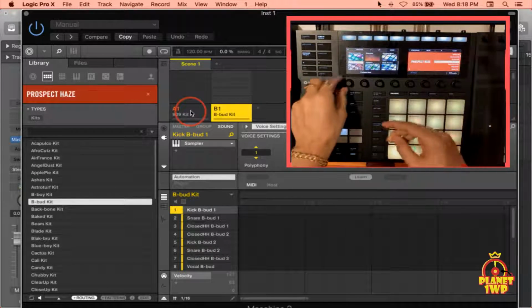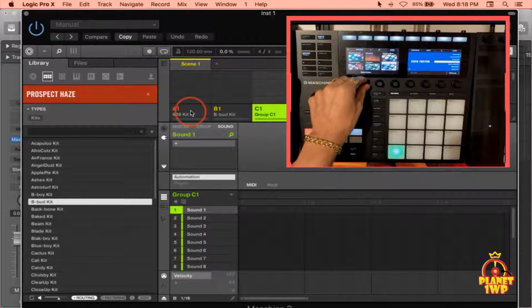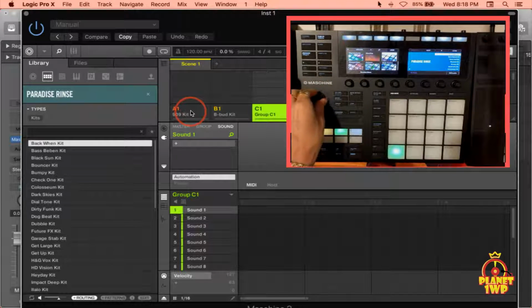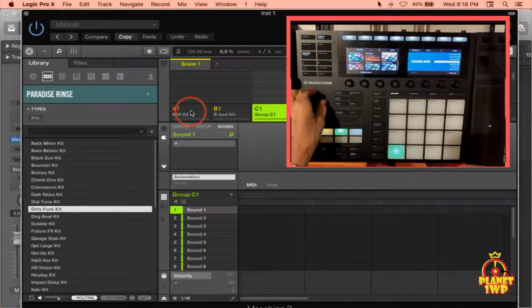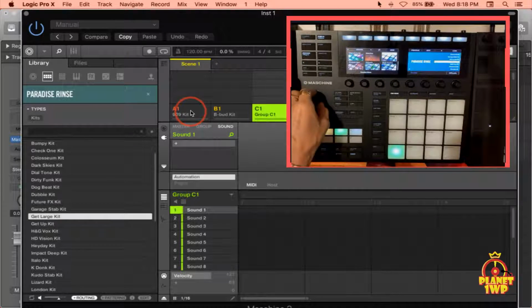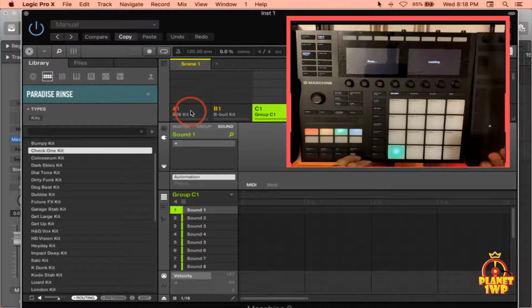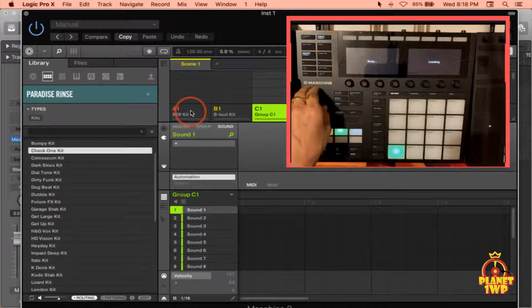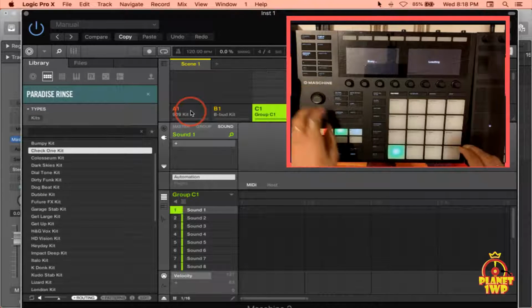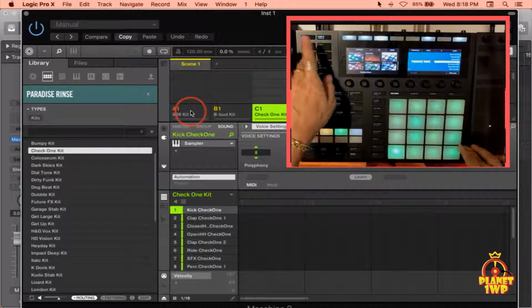That sounds pretty interesting. Now let's go to 3 and load up another sound pack in there. Let's go to this one and see if we can find something in that we like. Let's grab that one. Cool, it's loading up, so once it loads up, we can move on. Okay, now I'm going to get out of browse.